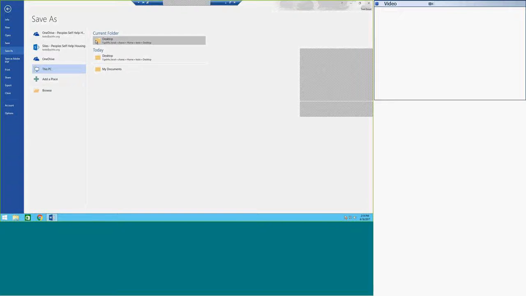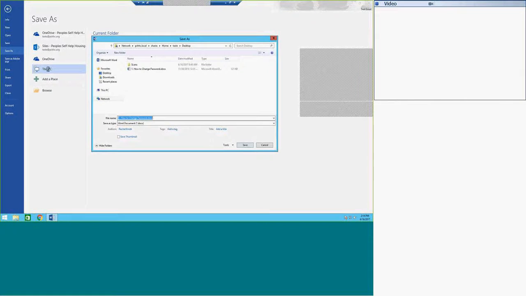I'm going to save this just to my desktop. So, of course, on this PC on my desktop. And you can see this path up here. So I have my pop-up window here that's telling me I'm going to save this file as, and this is my location. So this is the first really important box up here, is the path and the location that I'm going to save the file.